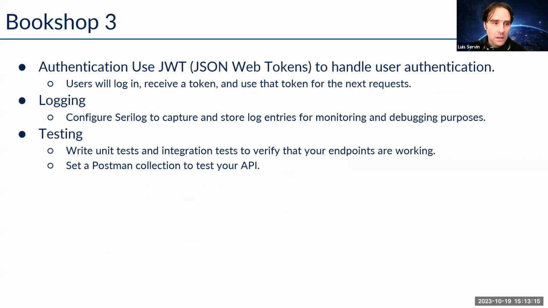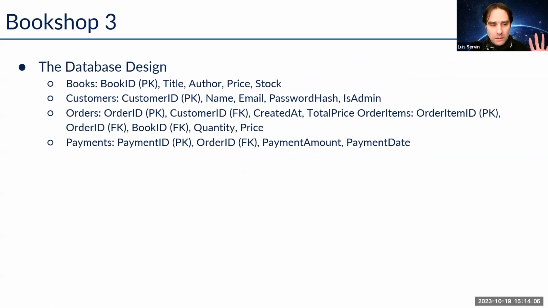And now we say, okay, we have an authentication using JSON Web Tokens, which means there is an identity provider, which will allow my customers and my administrators to log in, identify themselves, gain a token to authorize themselves to make calls to the backend system. He says configure Serilog. I have no idea what Serilog is, but I will say configure log4j in Java for logging, and the logs need to be managed by AWS's log management service. And there will be unit tests and to test that the endpoints are working, integration tests. And that's about it. I mean, we can look into the database and all that.